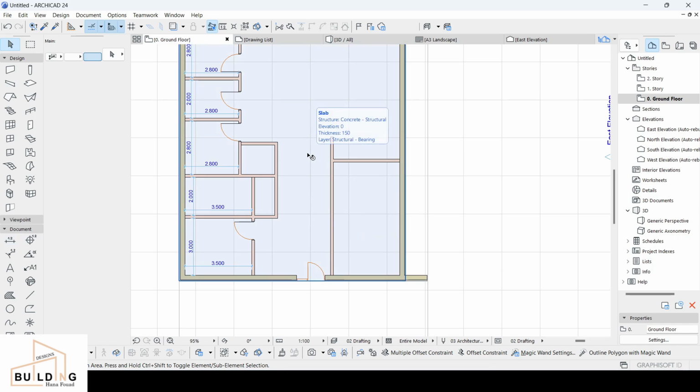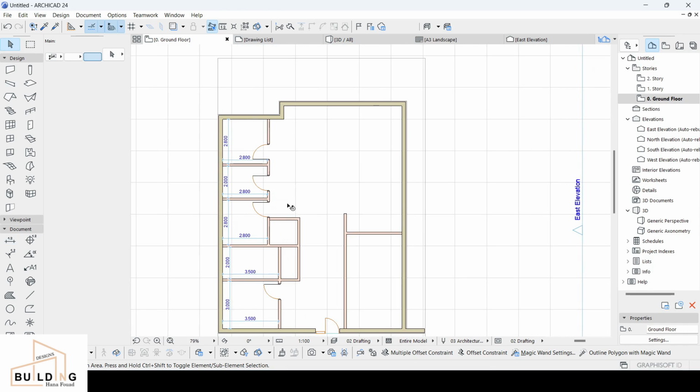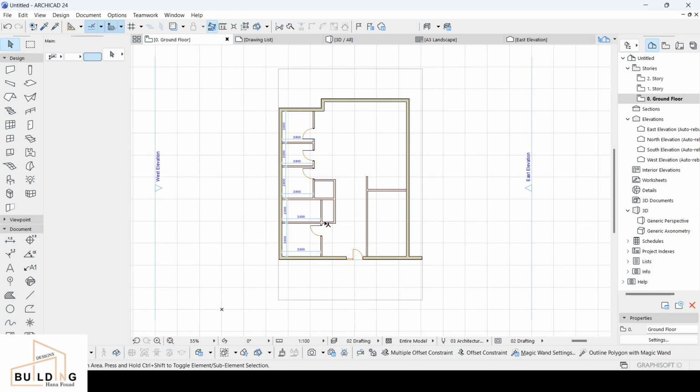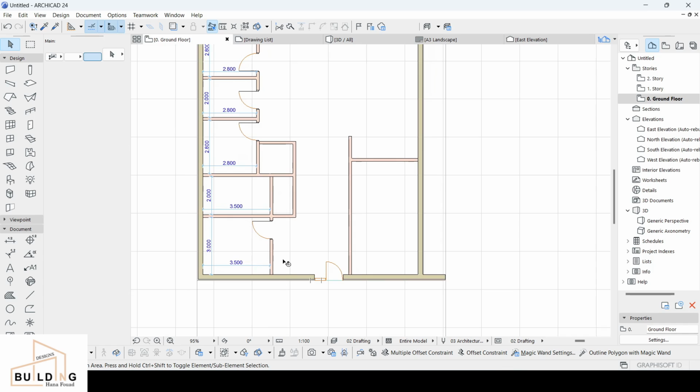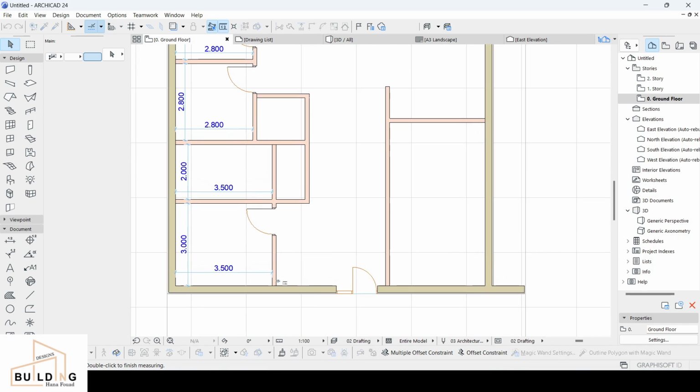One thing I want to fix now, I have just finished this section, okay? The second section that I'm going to work on is the entrance part. I'm just going to move it a little bit towards the wall, to make it thick, and then move it to 1.5. So if I want to measure this section, 1000, for example, I can go towards 1000.